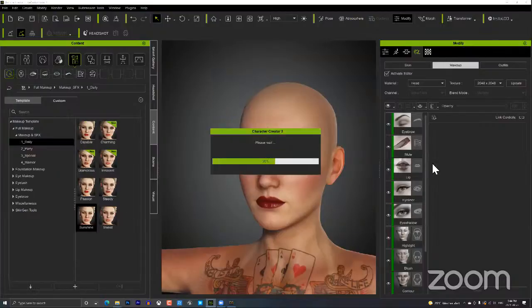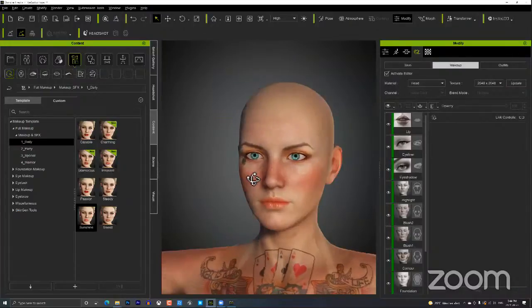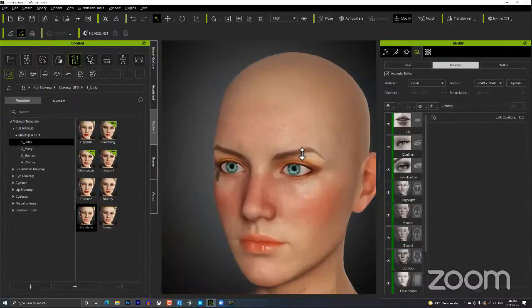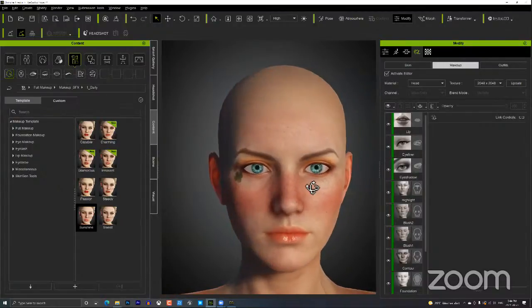I'll just go with that Sunshine one, I think. All right, we're going to work with that. But I just want to show you all the makeup possibilities. There's eyes, foundation, yada yada. If you want a makeup tutorial, I'd be more than happy to give you one later on, but we'll stick with this.